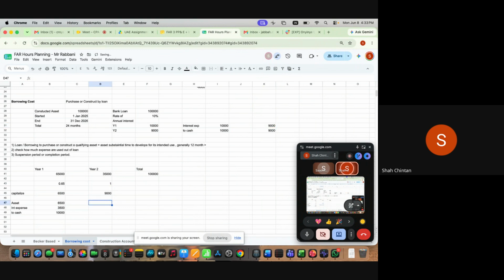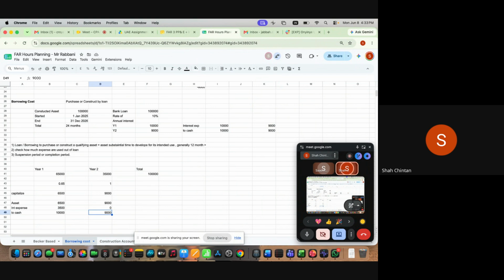So my entry will be asset account debited 9,000 to cash account 9,000. Nothing goes to the P&L as a second year interest expense. इसको बोलते हैं borrowing cost. Now there are a lot of specific conditions in this जो हम book में देखते हैं, but this is a base logic which I just created कि how a borrowing cost actually works. Clear है basic example में?